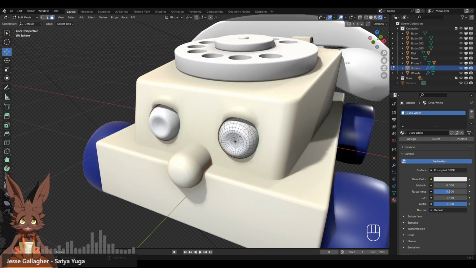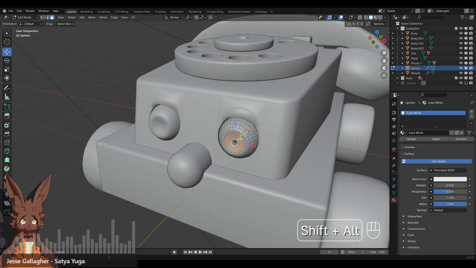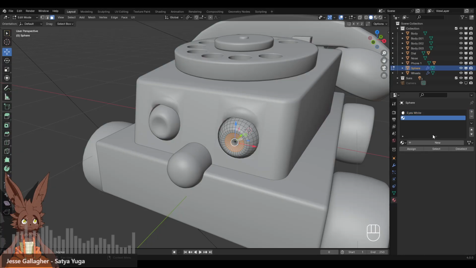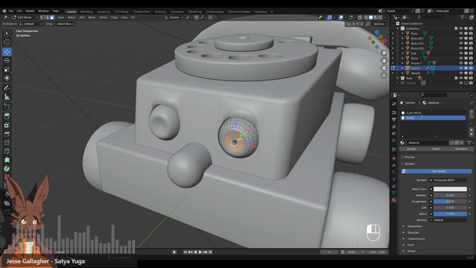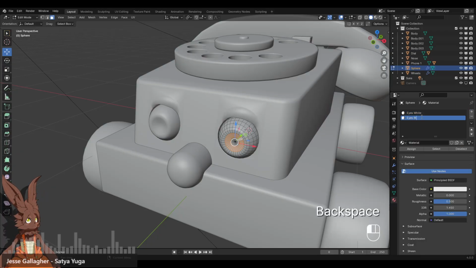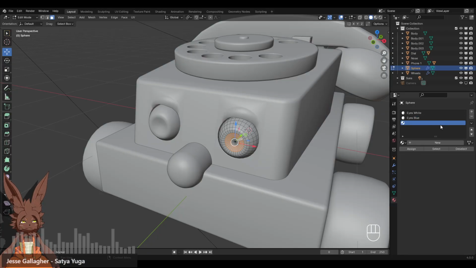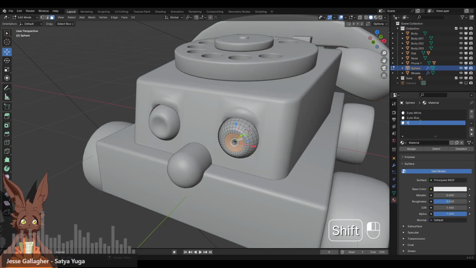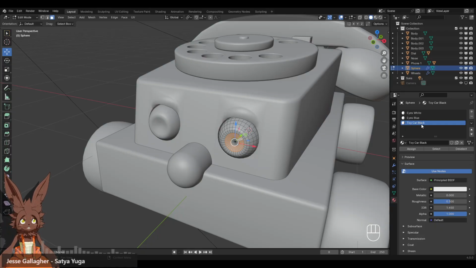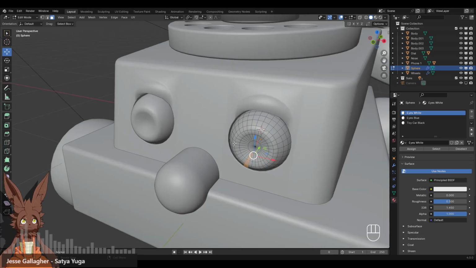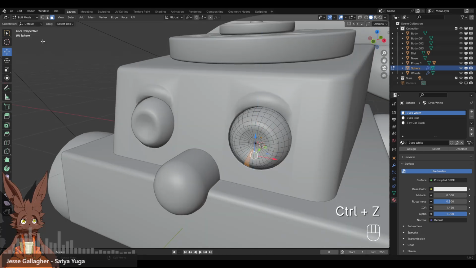So now we take you. Eyes blue. Then we'll just make this black. Toy car black. Just in case it gets mixed with anything else that needs to be black. Assign that to that. If we can get the inside of this, please.